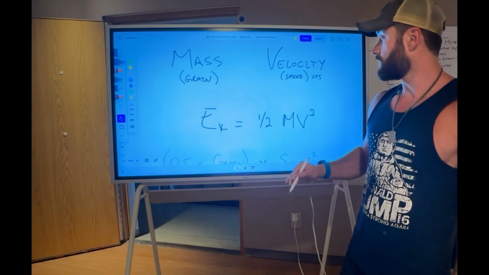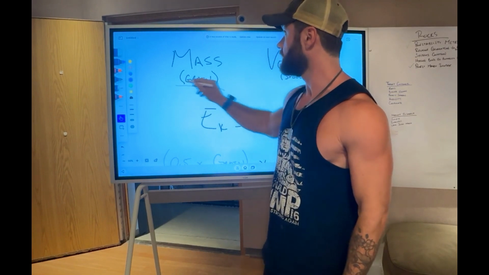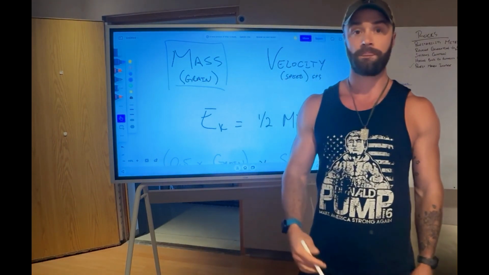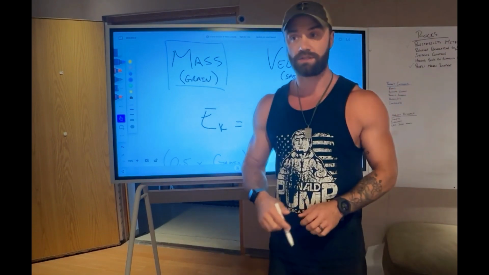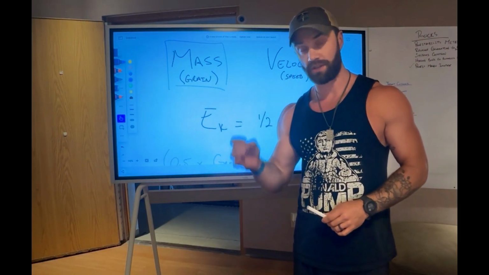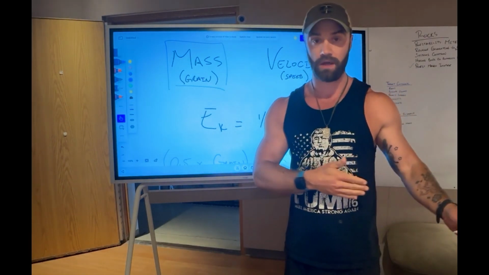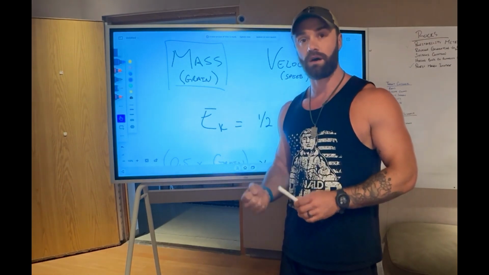So the first thing we want to talk about is the mass. The mass is the grain of the bullet. So when you hear things like 115 grain or 137 grain, people think the grain has to do with the actual charge, the propellant, the gunpowder, but the grain doesn't have to do with the propellant. They're talking about the actual mass, or the weight, of the bullet.